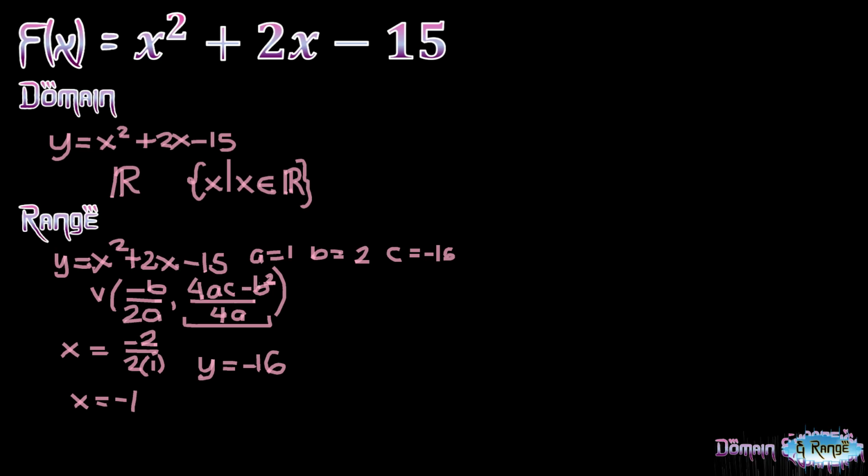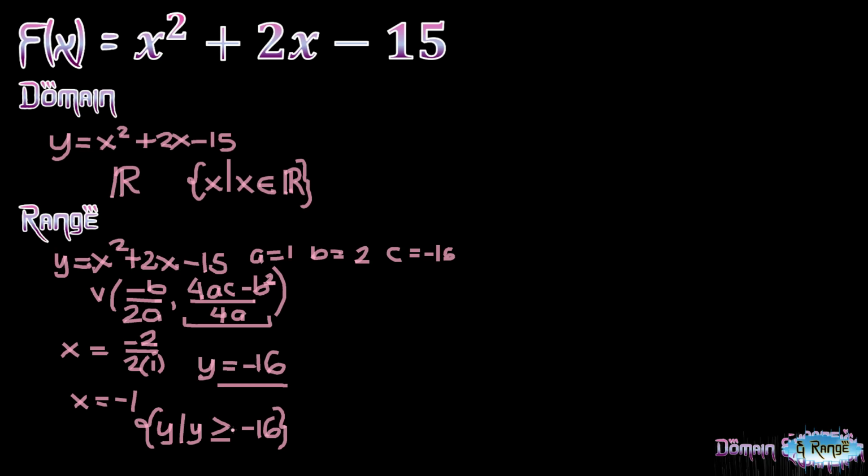Divided by 4 times 1, so negative 64 divided by 4 is negative 16. What is this for? That is actually the endpoint of a certain inequality for our range. So it's the set of y such that y is blank negative 16. So negative 16 is a starting point, and we're going to determine the direction using the coefficient of a. Our a here is positive, positive 1. Hence, we'll be using this notation and include here equality. This is the range of this given function.